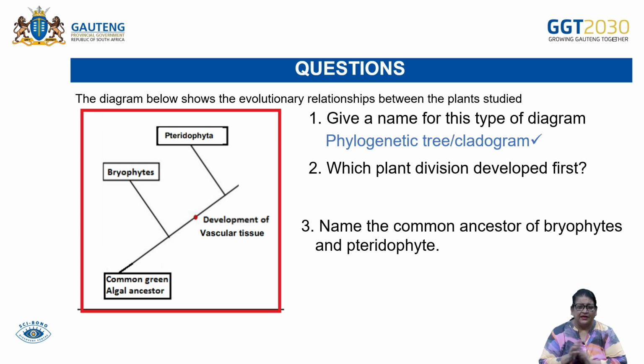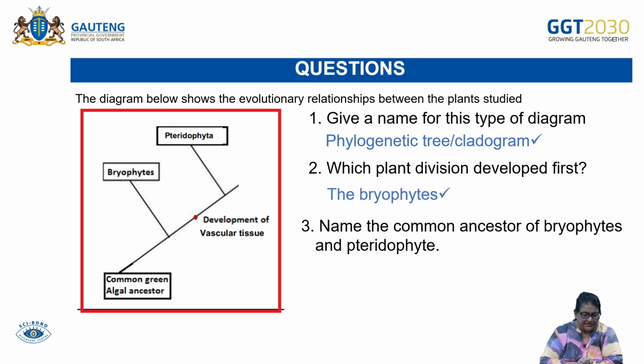Or a smaller phylogenetic tree is called a cladogram. A phylogenetic tree becomes very extensive, like a tree with a common ancestor with these two and then these two, many, many branches. That's a phylogenetic tree. But when you just see one simple one like this, it can be regarded as a cladogram. Right. Which plant division developed first? Let's see now. Here you have a common green ancestral algae. Then you had bryophytes, which is your moss. Then the moss plants gave rise to plants which had xylem and phloem. They were vascular. And then they gave rise to the plants called pteridophytes. So which plant division developed first? It was your algae.